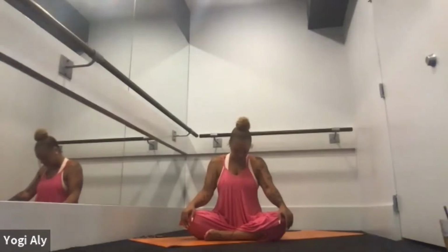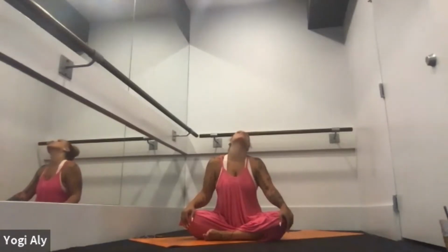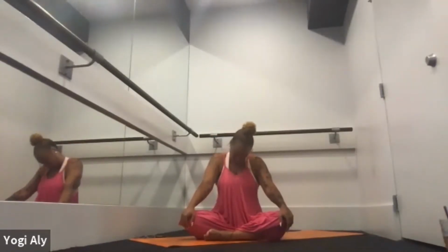Inhale, switch. Take right ear toward right shoulder. Roll your head around the back of the neck, and start your exhale here as you bring your chin back down to the chest. Let me do that one more time.